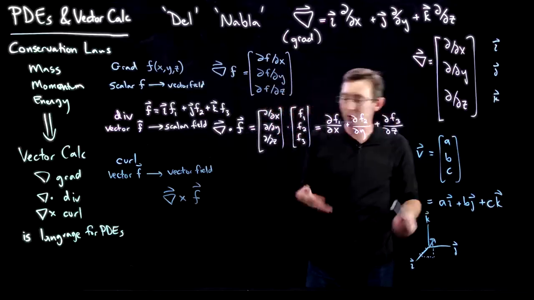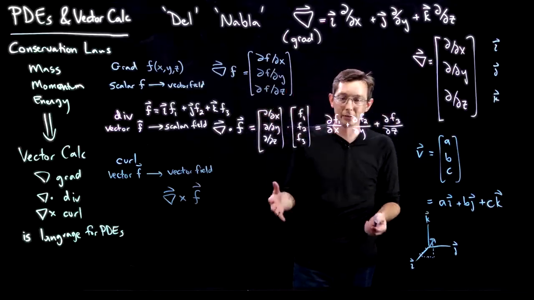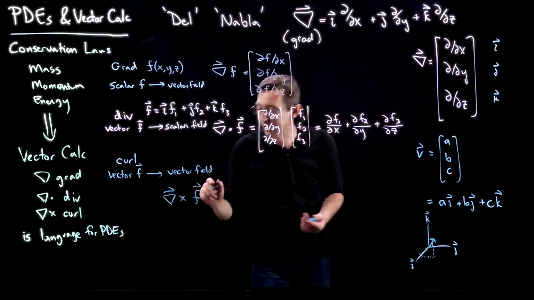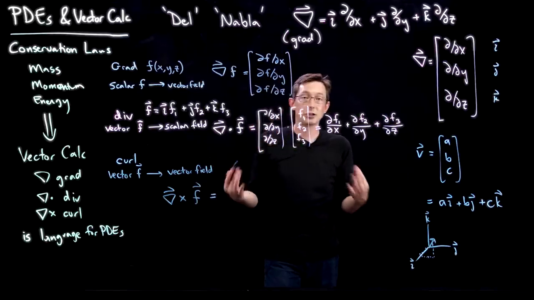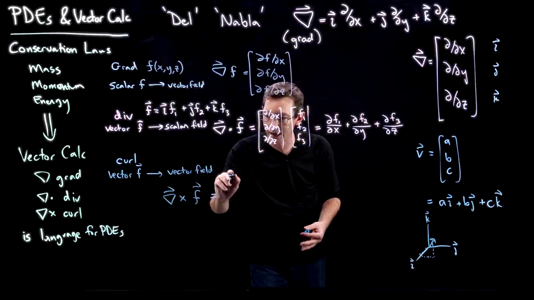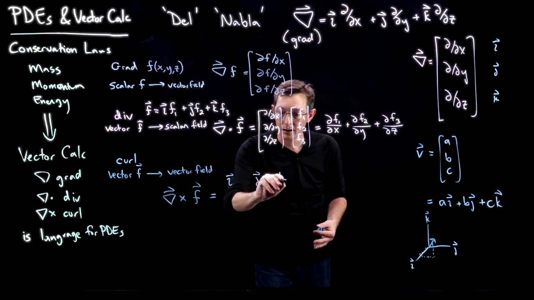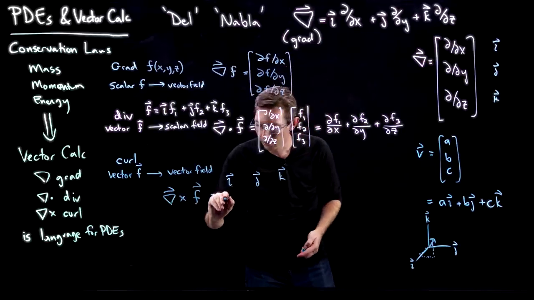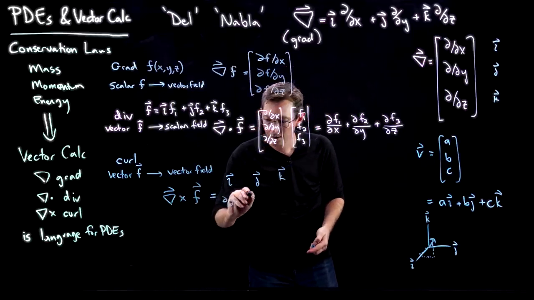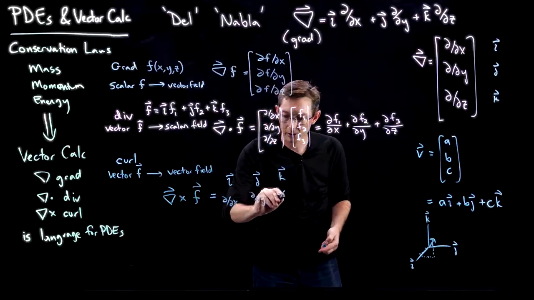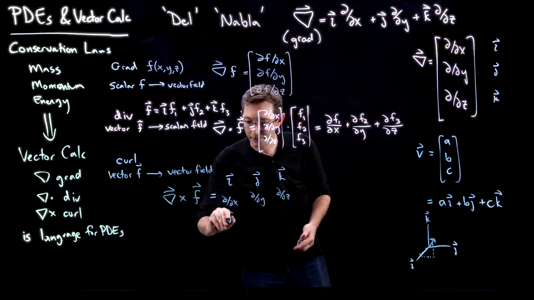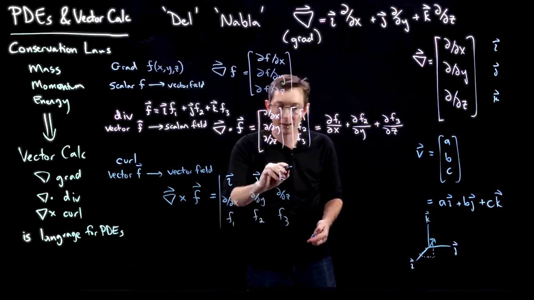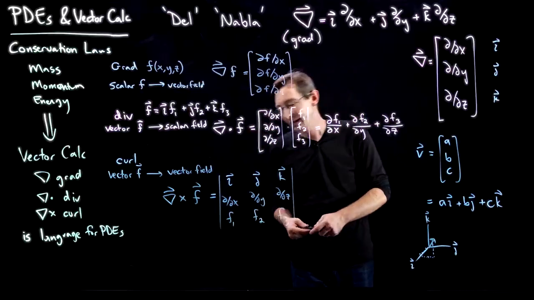Okay? Now, kind of a mess. I don't really want to do this, but I'm going to. Remember how to take the cross product? It's pretty easy. You take literally the determinant of a matrix where you have the i, j, k directions, and then you have the vector representation of del here, which is partial partial x, partial partial y, partial partial z, and then the vector representation of f1, f2, f3, and you literally just compute its determinant. And it's not that bad.